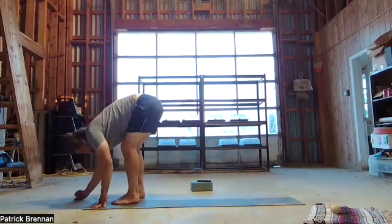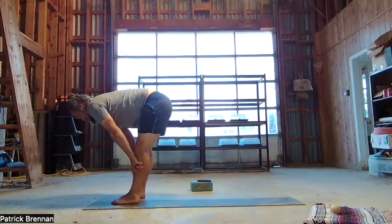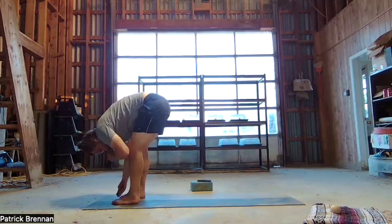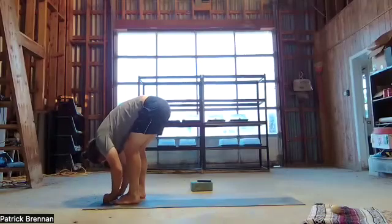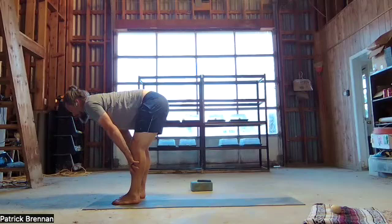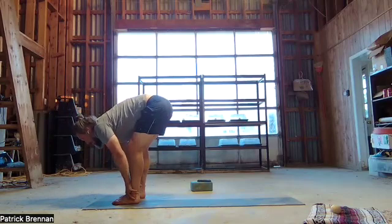into fold. Inhaling into half lift. And exhaling your way back into fold. Inhale again into half lift. Make sure you get that full spinal extension. And then exhale your way back into fold.